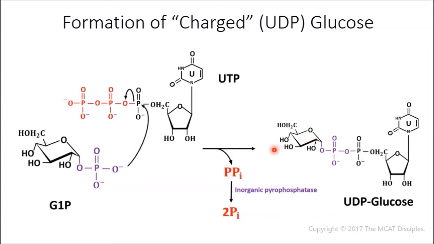It's forming UDP glucose because it already had a phosphate here, so it just added another one. The formation of UDP glucose is actually relatively unfavorable, but it's driven by the breakdown of pyrophosphate into 2 inorganic phosphates to form an overall negative delta G value. And recall, I'm just going to remind you about this now. You cannot catalyze a reaction that is unfavorable. You will never make a reaction go forward if it's unfavorable unless you put in energy. An enzyme alone cannot make an unspontaneous reaction spontaneous. All it does is increase the reaction rate of the spontaneous reaction. Okay? Keep that in mind.